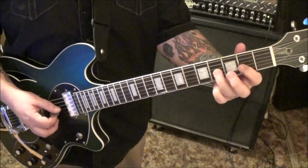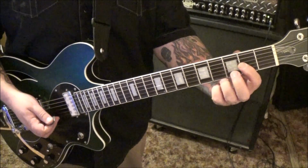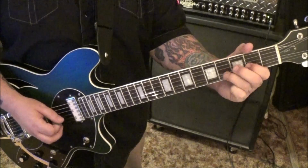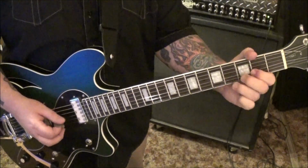Double pull-offs, 4th fret and 2nd fret on the G. We're going to pick the 4, pull off the 2, pull off to open. Put a good snap on that finger, catch it on the below string is what I would do. Same thing on the D string. And that's really a good exercise if you want to work on the double pull-offs.